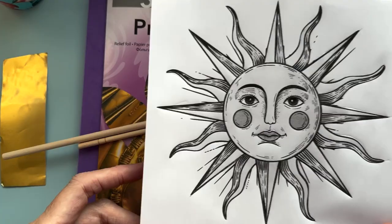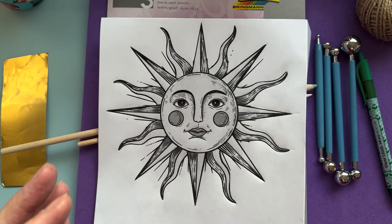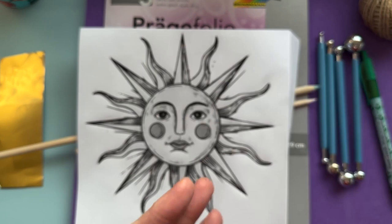And you want to print it out. This is an A4 sheet, so it's taking up quite a bit of the top of an A4 sheet. Obviously you do the size you want to do. Mine is, let's do it as a measurement against my hand, as big as my hand when my fingers are outstretched. I've got quite long fingers, bearing in mind. But yes, you'll need an image to trace from.